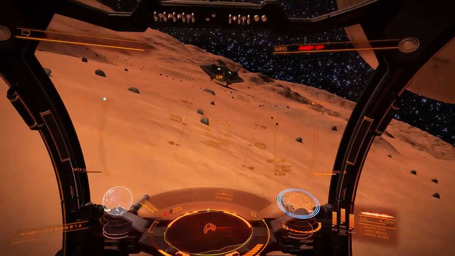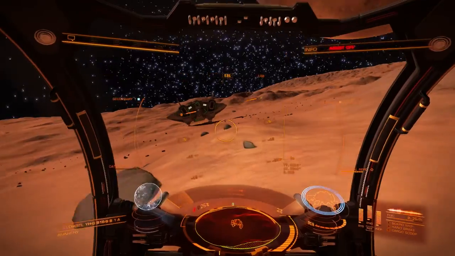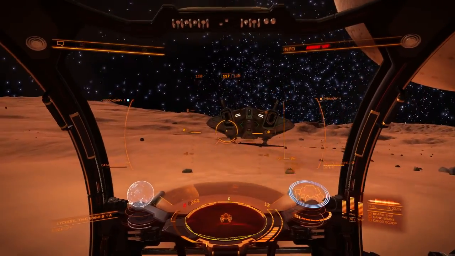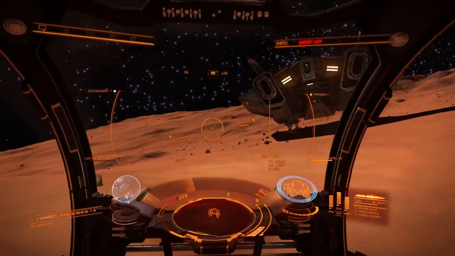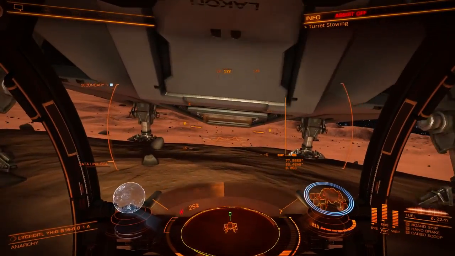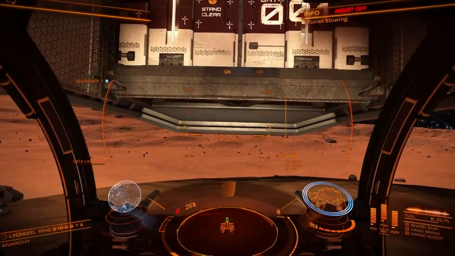Now the gravity on this thing is crazy. It's 0.05 gravity. I've done some sick jumps, and as you can see, I'm already down to 91% hull again just because of chasing stuff down. It's really hard to drive on this thing too because every little bump throws you all over the place. Well, let's get in here and fly away, and I will see you guys in a second.